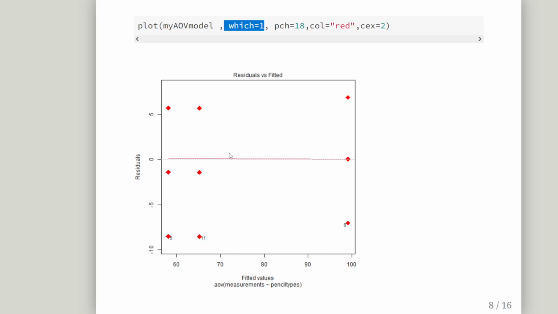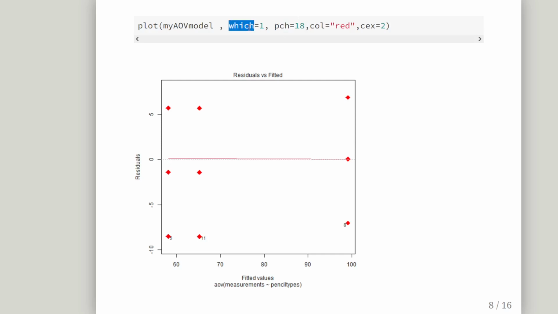Honestly, there's not a whole lot of data in it, so it's not going to be that great to look at, but it's good practice to do this and see whether the scatter plot points here are relatively well distributed around the data. Is there constant variance? In the case of ANOVA, they would be grouped up like that, so that's not such a big deal. The fact that they're in a line there is just the way it works for ANOVA models.